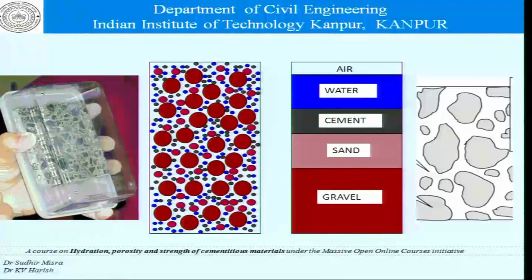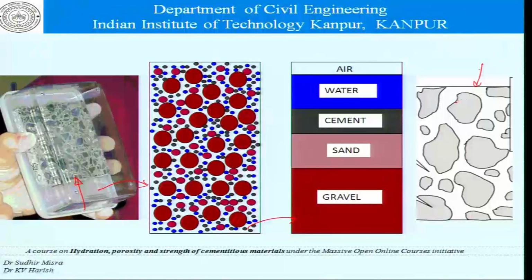Use this picture of concrete as a basis, converted this to this as a model, converted this to this as another model, a more simplified version where all these gravel particles are lumped together, sand is at one place. We tried to do the proportioning of this mix using absolute volumes of the constituent elements, gravel, sand, cement and water, and there was air content.